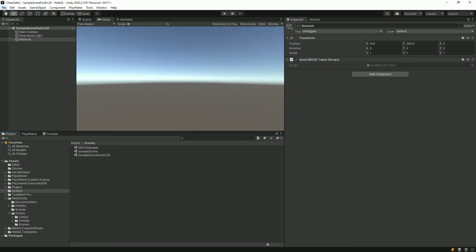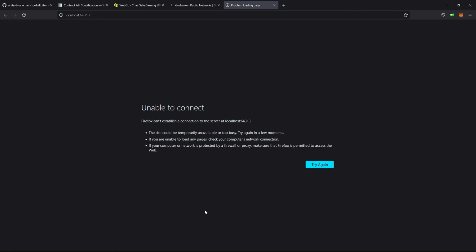I'm going to close this, and I'll just go build and run. Now this is going to take a couple of minutes to compile. I think on my computer it takes about 4 or 5 minutes. It might even take a few more minutes than that. But once that happens, it will pop up, and we'll just jump forward to that moment now. Once the build is complete, a localhost will pop up like this on your primary browser. For me, localhost doesn't work as long as I have a VPN connected, so I have to make sure that I turn off my VPN first and then reload this page.